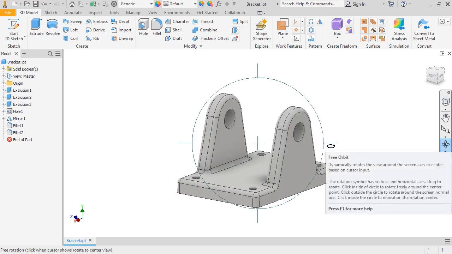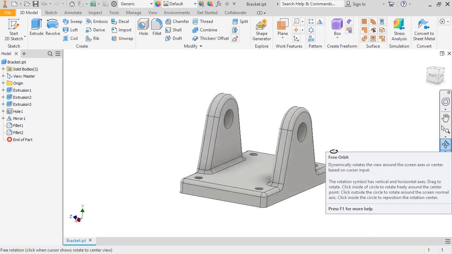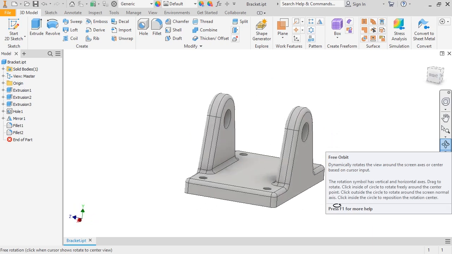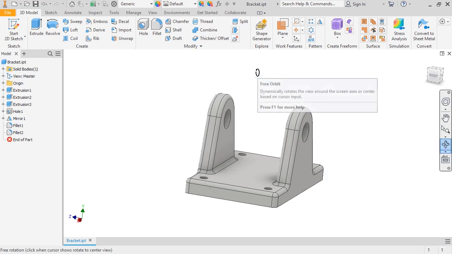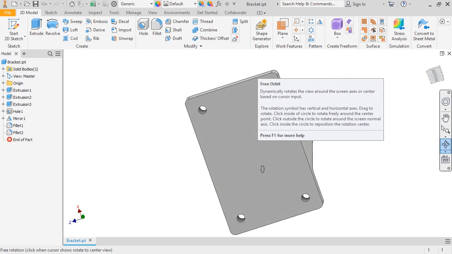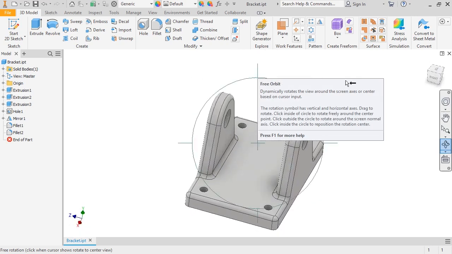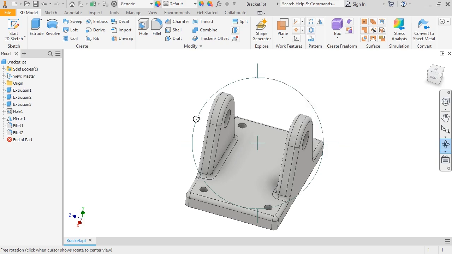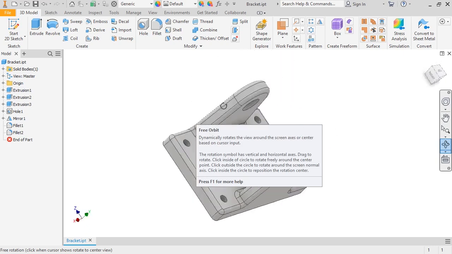As I move my cursor over the different parts of the target, notice how the cursor changes slightly. If I hover over one of the horizontal lines, I can click and rotate the model from left to right, and any vertical mouse motion doesn't affect the rotation. Likewise, if I click a vertical line, the rotation can only move up and down. Left and right mouse motion doesn't affect it. You can also click on the circular part of the target to spin the model clockwise or counterclockwise.